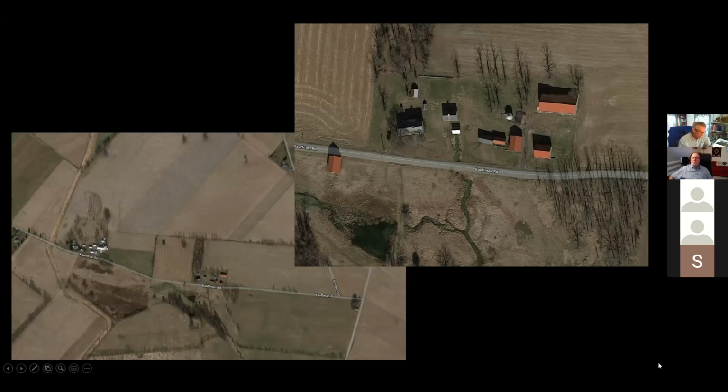Again, what happened with the second Jacob Kauffman was that in 1832 he built the first part of this farmstead to the west. In 1832 he built the farmhouse and allowed his son Isaac Kauffman to move into it. Some other farm buildings were constructed, and the second farm started operation.